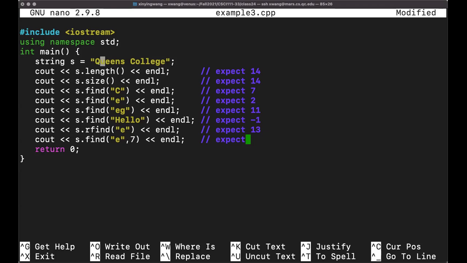So here's 0, 1, 2, 3, 4, 5, 6, 7. Index 7 is actually C. So you're starting at C to look for your target E. Is this C an E? No, right? If this letter were an E, then you would just return 7, the first character. So the 7 tells you the starting position. If this position is your target, then you just return it. But C is apparently not E, so we move on. We have 7, 8, 9, 10, 11. So you will return 11.